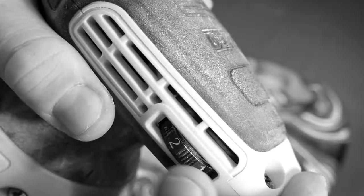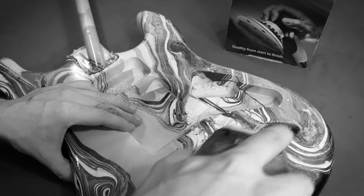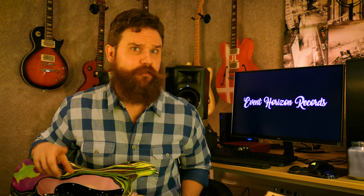First thing I want to cover is safety. There's nothing wrong with working within earshot of a partner. We're working with chemicals, power tools, things that are potentially dangerous. Do I think anything bad is going to happen during this process? Probably not, but is it a good idea to have somebody around in case it does? Absolutely, so keep that in mind.